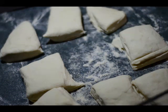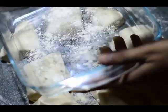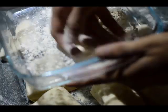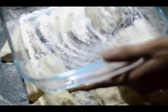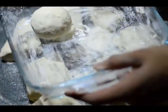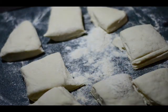But before that, you can see I've got a nice glass oven safe bowl here, which is square in shape. And we do not want our balls to stick, so we are adding at the bottom a thin layer of all-purpose flour. Smear it nicely towards the inner walls. Grab the ball that you just prepared, place it one by one. There it goes. And all the balls that you'll prepare now will come adjacent to this ball.